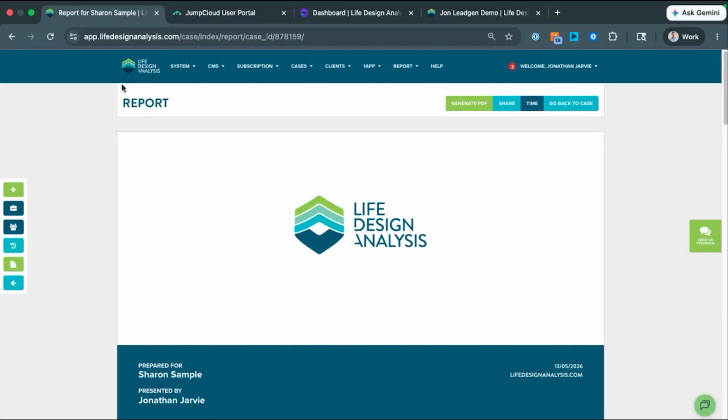So again, really the key thing is once you've done the needs analysis, just add in one plan, like make it a quick term 10, throw it in there, remove all those other page options, and then generate the report. You'll be able to get it.